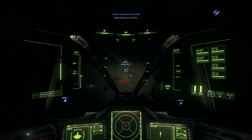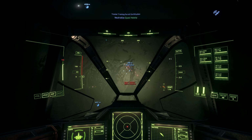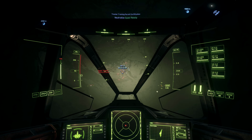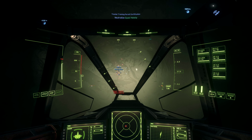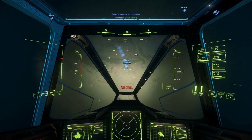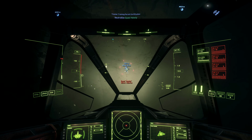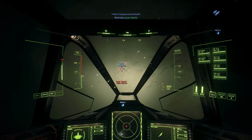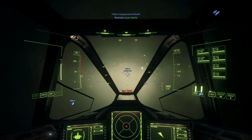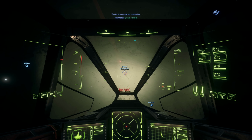I have done this all the way up to some bigger ships, Valkyries, Sentinels, Wardens, Hurricanes. Big ships still succumb to these ridiculous distortion repeaters. Now, you might think, well, they don't do any damage, so what's the point? Well, I like to have fun. And here you can see I am clearly playing with my food as this Eclipse is plummeting to the bottom of this planet, and he's going to have a hard time recovering from this.